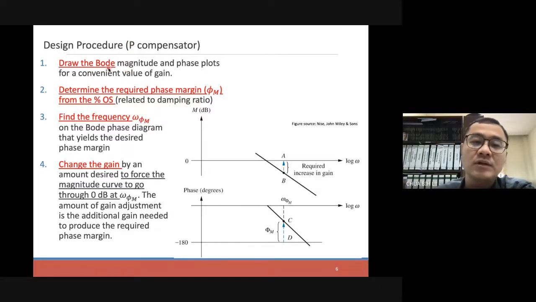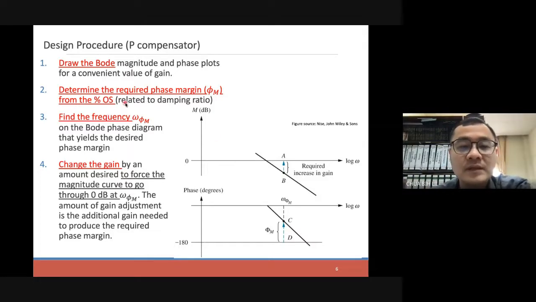Once you can plot the Bode diagram, from the Bode diagram we can find out the phase margin and the gain margin. The phase margin is measured against 180 degrees, which is the stability line. If we increase the gain up to this particular point, the phase margin point, then this would become 0. This would be the required gain that we have to increase if it is on the negative side. If it is on the positive side, then you can decrease it accordingly.